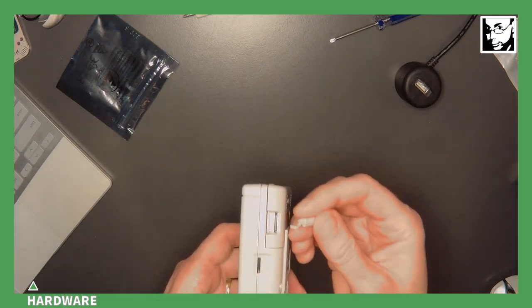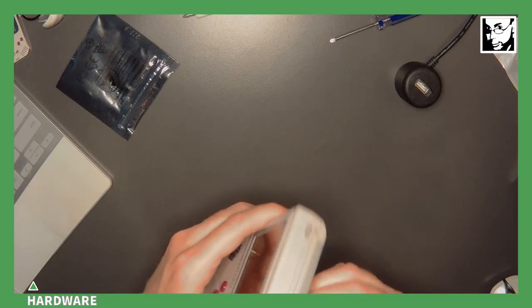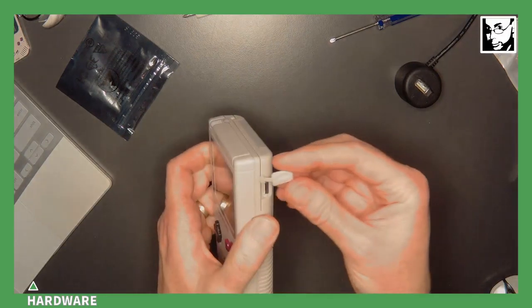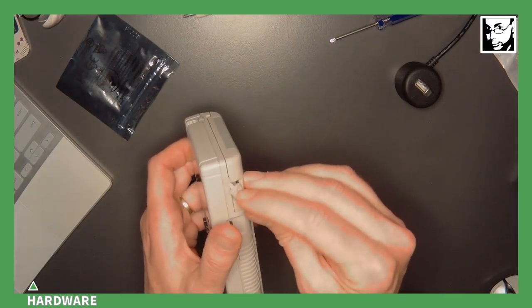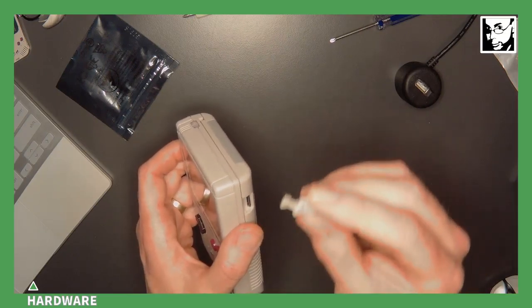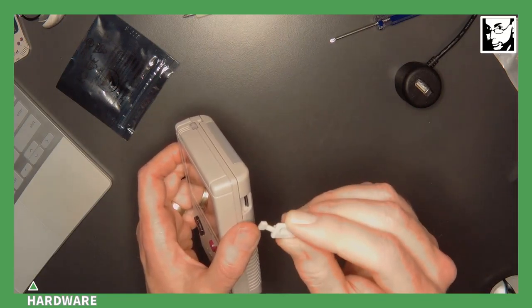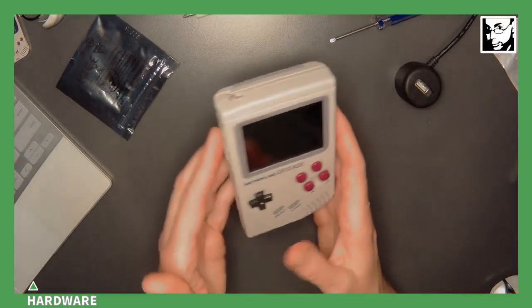I should have put that back on before I put this in. I made a mistake. So this should not come off. You should go ahead and put that on, then when it's on, you can open it up and pull it out. So I have made that mistake. I am not going to fix that here. I will fix that afterwards. So I'll just set that aside because everything's fine right now. Just don't have the plug.